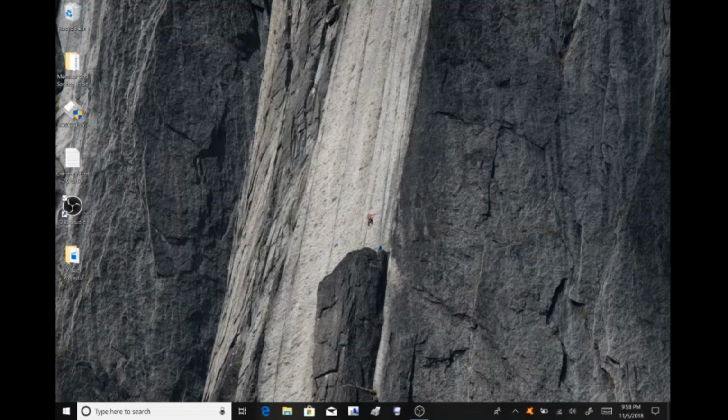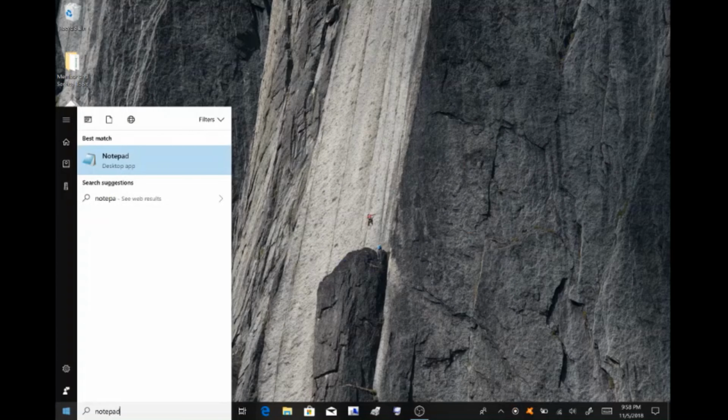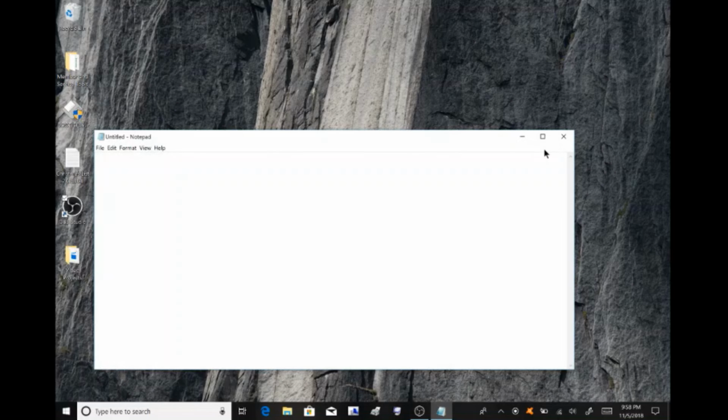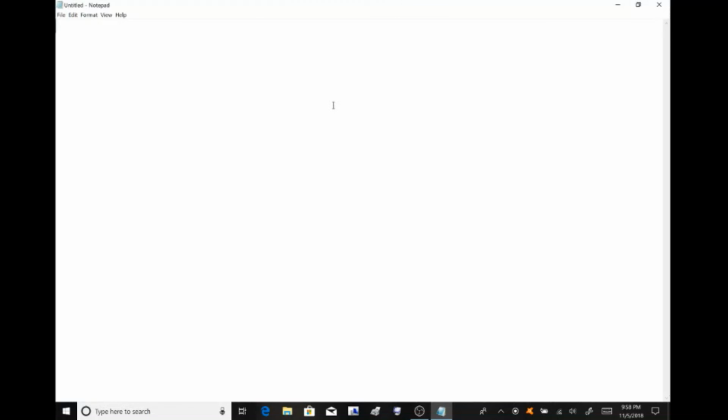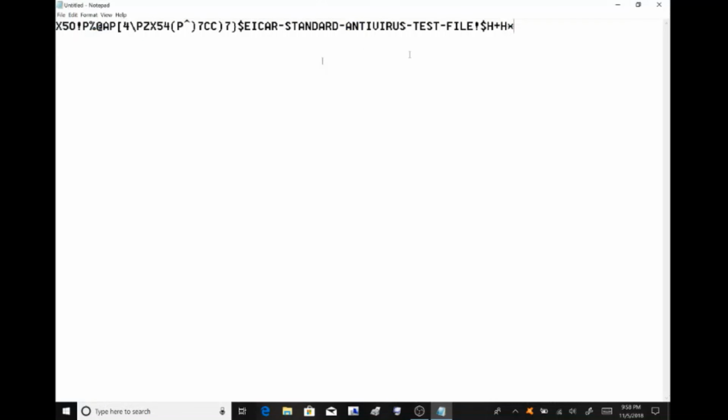So down in the description, you're going to see a line of text that contains random numbers and letters, and should have the contents EICAR somewhere in the middle of this big jumble of text. You want to go ahead and copy that text, and then once it's copied, go ahead and open Notepad. And then here in Notepad, just go ahead and paste that, and it should look like this down in the description. So this is what you want to be looking for.